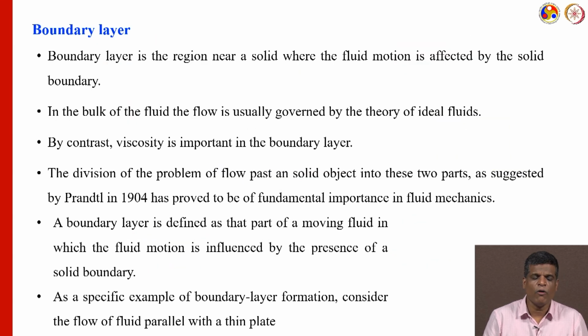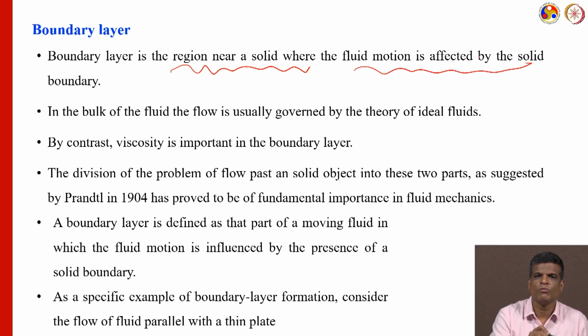So, now we discuss the boundary layer. We already discussed what the boundary layer is. It is always near the region or near the solid where the fluid motion is affected by the solid boundary. There is the boundary layer here. In the bulk of the fluid, the flow is usually governed by the theory of ideal fluids.